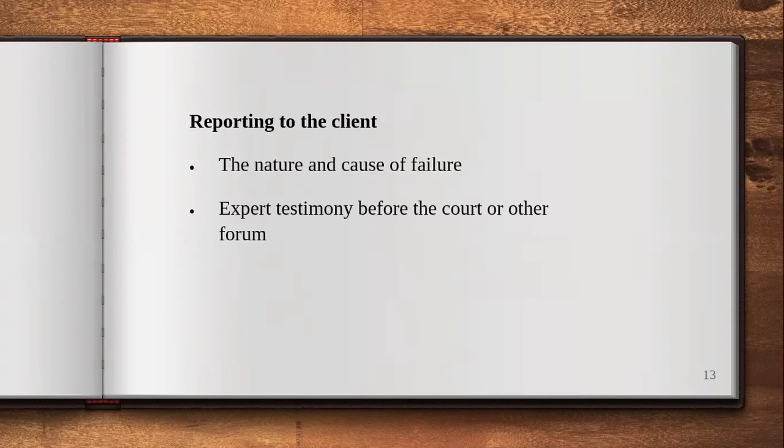So next would be reporting to the client. So the nature and cause of failure. So we, as a forensic engineer, you must know how or why it collapsed or how a building was broken down into pieces. And next one would be expert testimony before the court or other forum.